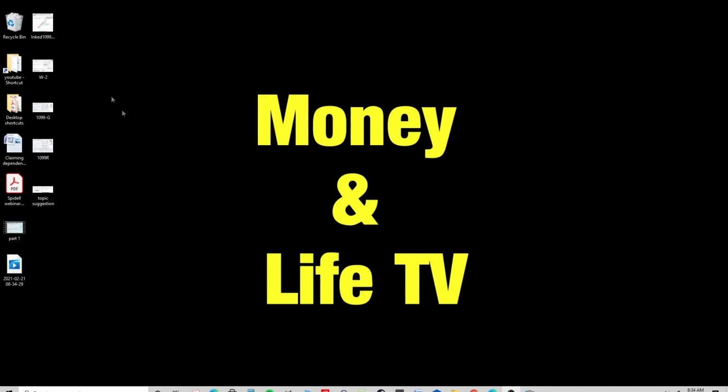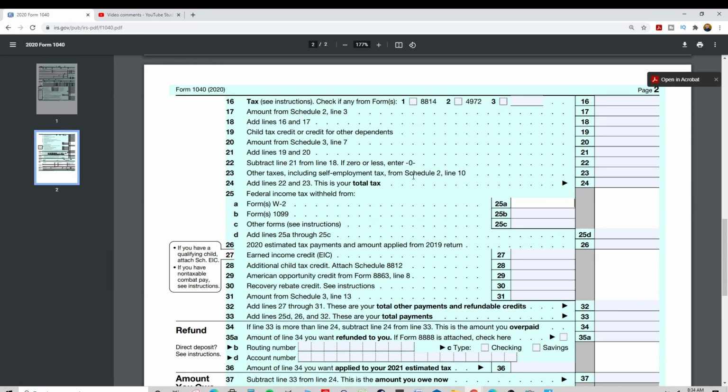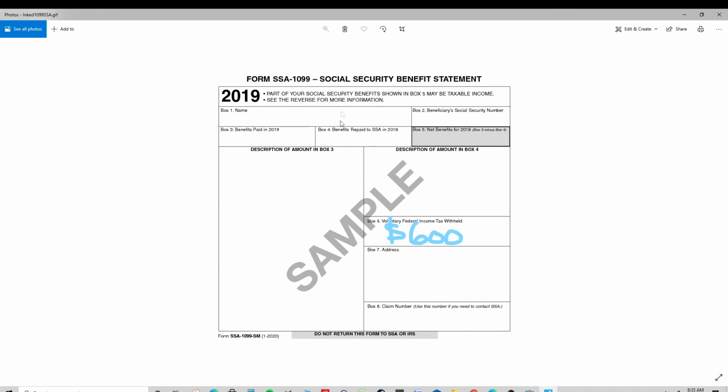Okay, and I'm going to come off camera for a second so I can zoom in on this. Let me open up a couple of these different forms as an example. And let's start with our Social Security statement because it's the first one I've opened. If you receive Social Security and you get this SSA-1099, then the box for withholdings is right here in box 6. And obviously I've just used my little Microsoft editor to write in $600 there of withholdings. So that $600 is going to just simply go on line 25B of $600. That's where that's reported.